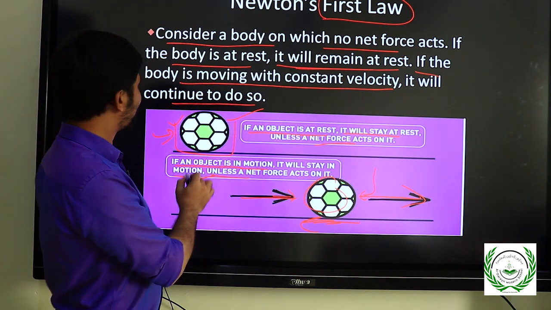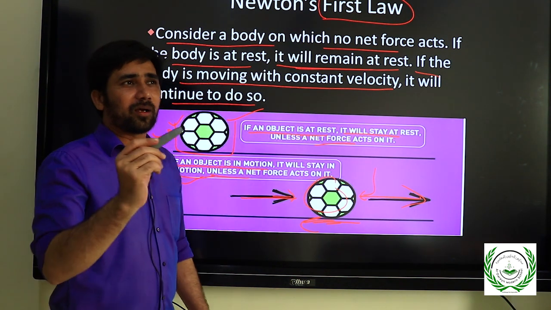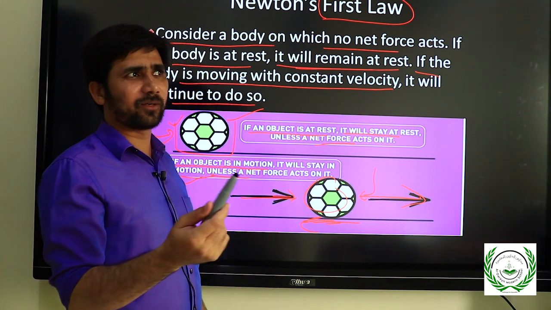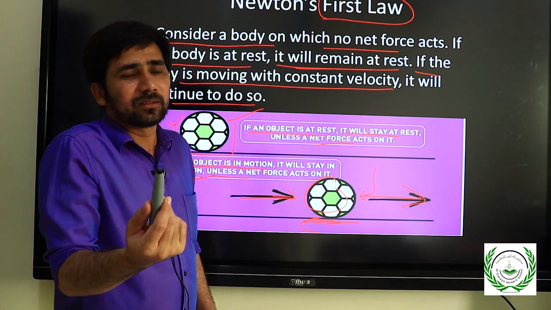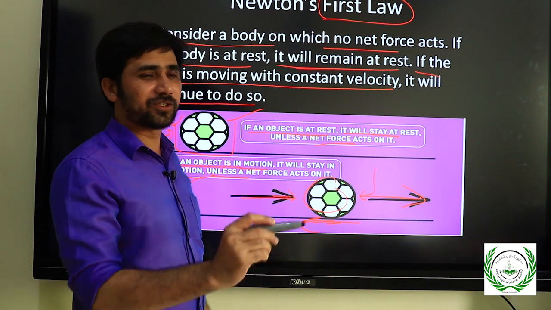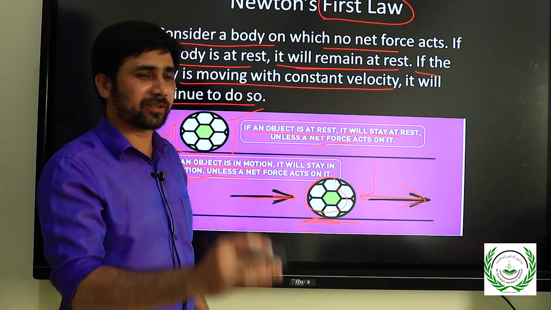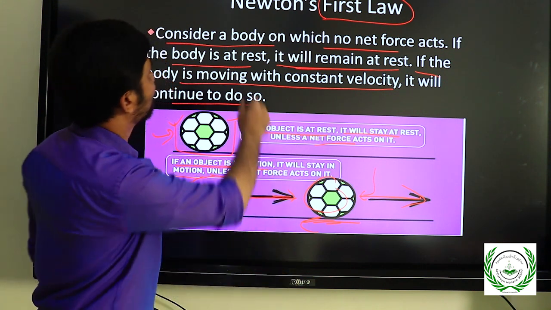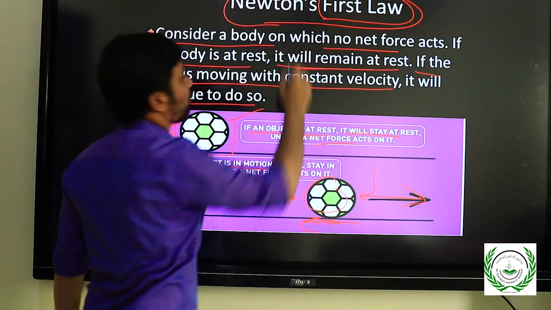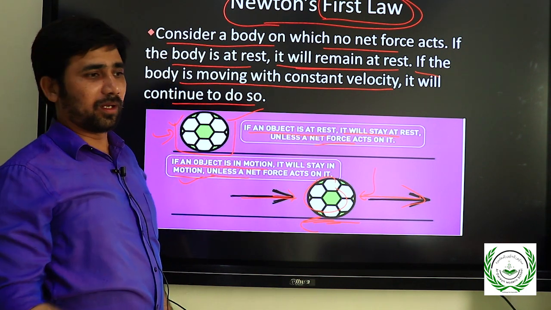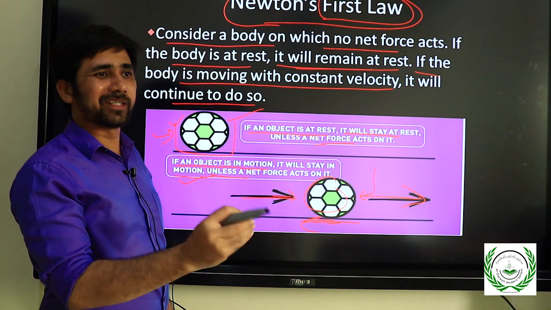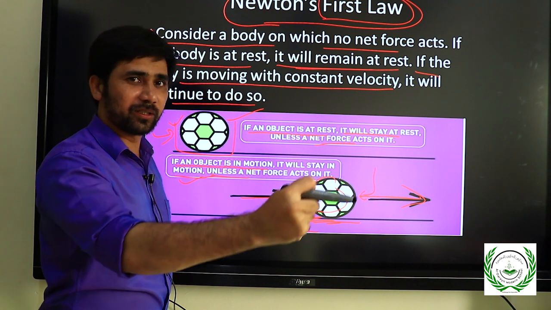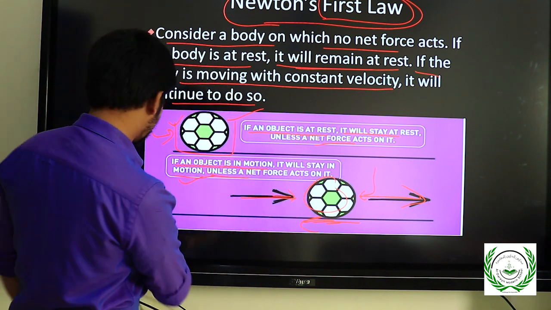The second scenario is planets revolving around the sun. They keep on revolving; there is no such thing as stopping, right? A chair is not moving, which means it is at rest. So there is a tendency to move and a tendency to rest. They are called Newton's first law. We can also call it the law of inertia. If an object does not move, it tends to stay at rest. If an object is in motion, it tends to stay in motion. This is Newton's first law.